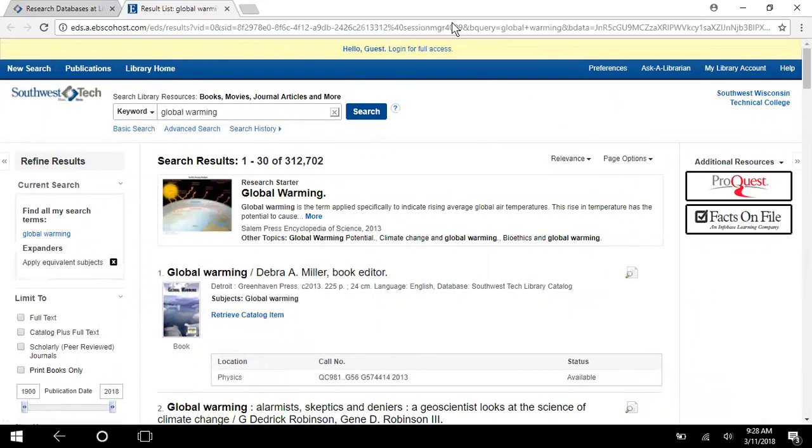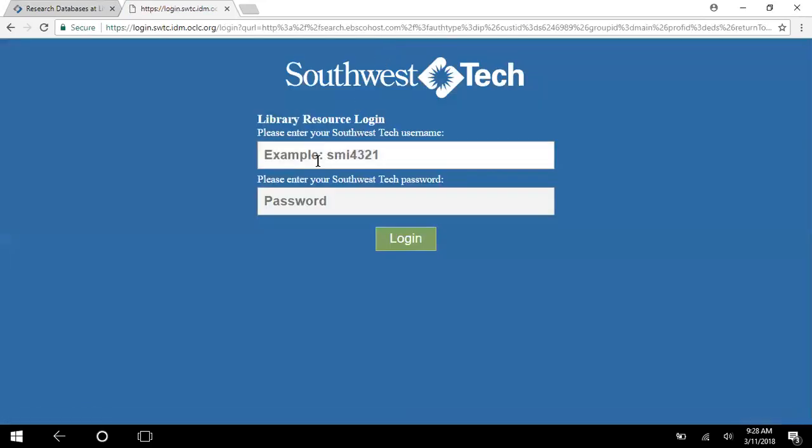First, I want to go ahead and log in. This is where you will use your first three of your last name, last four of your student ID, and the password you set up when you registered on campus.